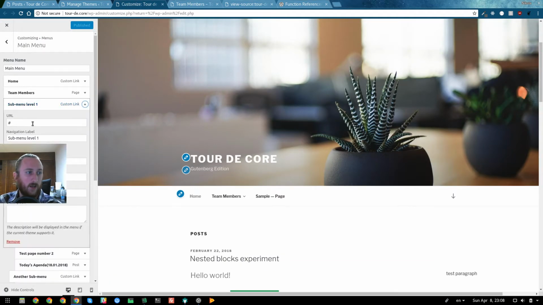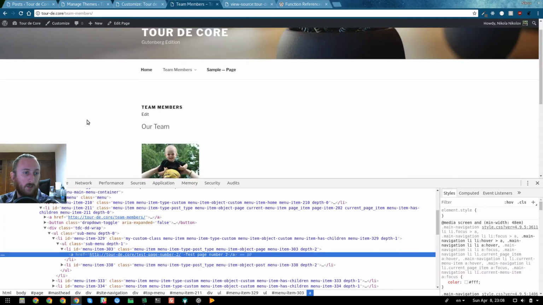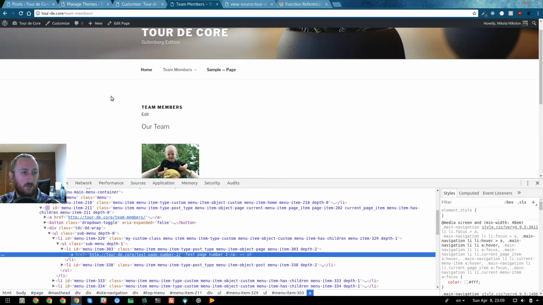you might have just a custom link. That way you can just have a custom link that doesn't link to anything and use it purely for organizing things. But of course you can still have it and have it linked somewhere, or you can hide it. It's up to you. But the cool thing is you can change that and the way that it functions.